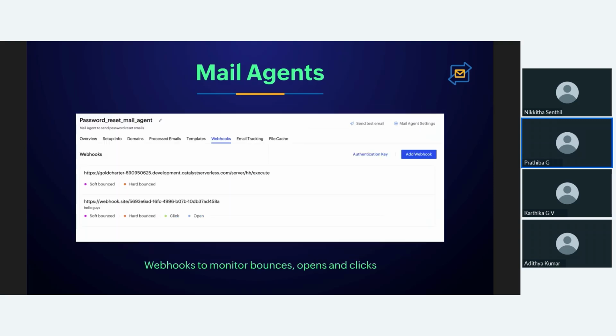Not only this, each mail agent is a whole operating unit in itself, and it has every feature which is necessary to monitor the emails being sent out. So we have real-time updates on specific email statuses like bounces, opens, and clicks. And we also get instant stats in the form of webhooks, which will help you monitor these emails' performance.